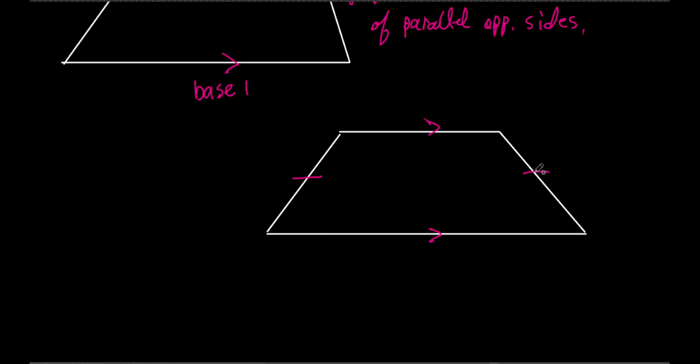If two sides are equal to each other on a trapezoid, the two legs, I should say, the two non-parallel sides, if they're equal to each other, I call this, what do you think? An isosceles, not triangle, but, say it, Neil, trapezoid. All right, so an isosceles trapezoid is a trapezoid with two equal legs. All right?